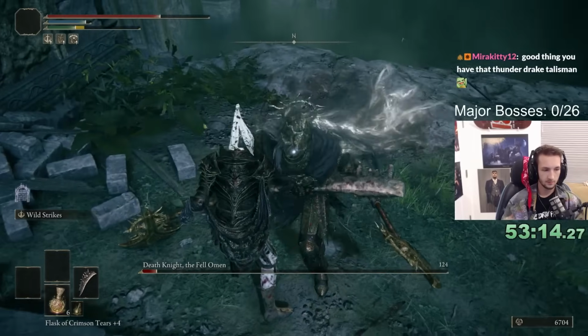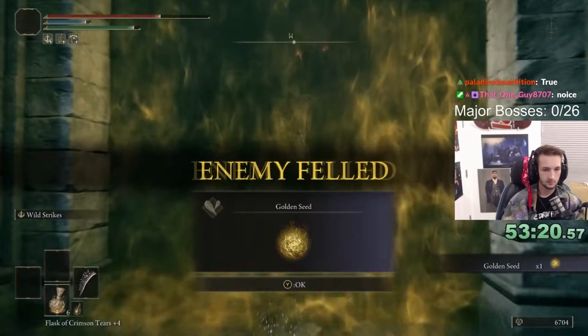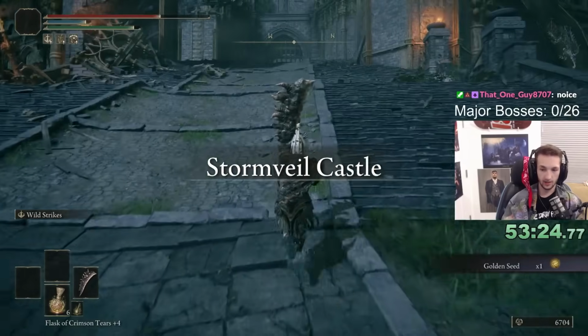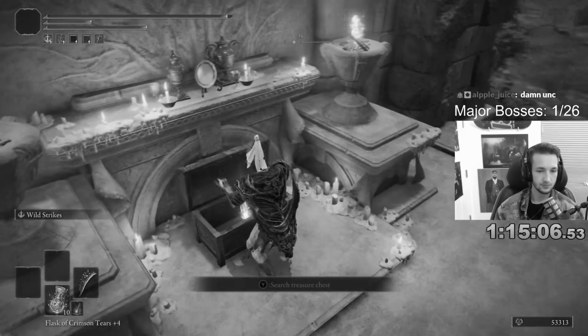Nice. Very good. GG's, Mr. Knight. When he dies, I get a golden seed because all major bosses happen to drop key items. This means, besides merchants, important bosses can also give items that will progress the game. These items can also be at certain specific locations, but we can worry about that later.